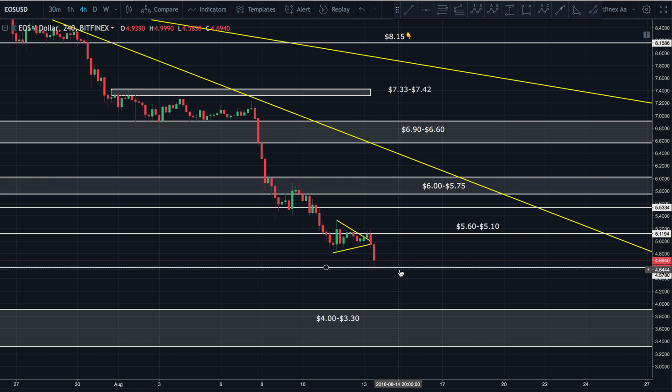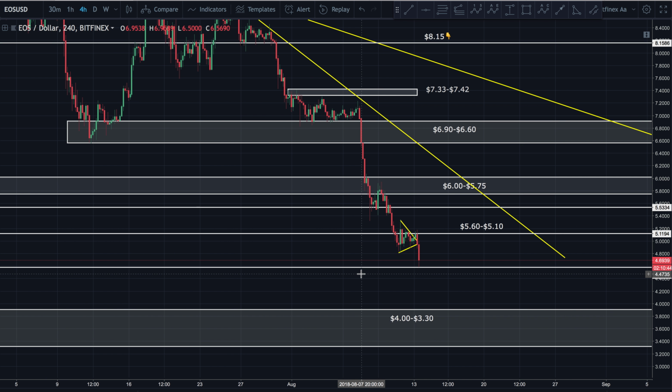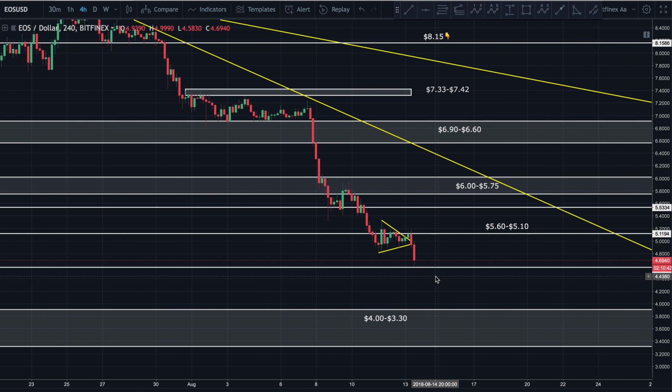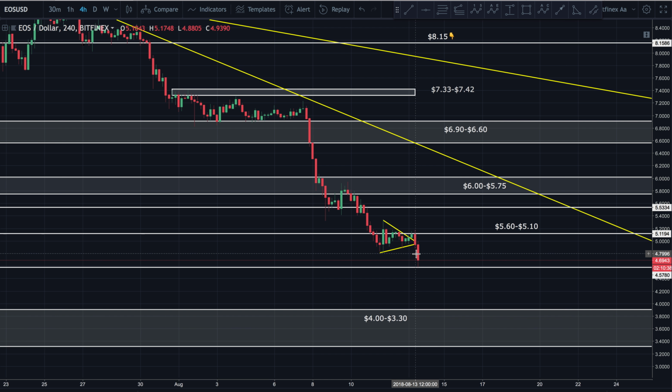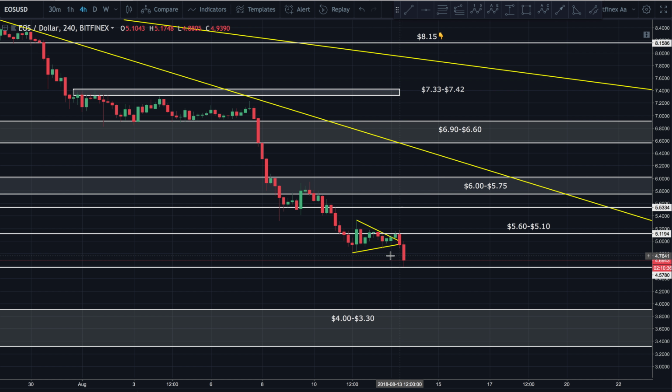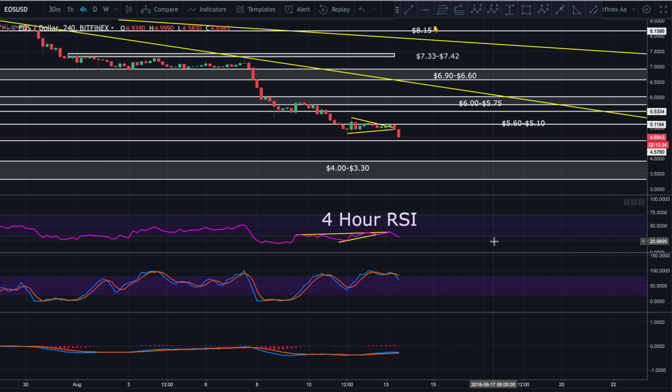As far as trades go, guys, I'd be sitting here waiting to let the trades come to you. If we do get down here, guys, it's a must buy in my opinion. As far as going long where we are right now, guys, you certainly can if you want to start dollar cost averaging in. It wouldn't be a bad idea. I mean, this could be the bottom. We could see the market makers turn this thing around right away. It's just a matter of what they want to do and where they want to take this market in the long term, in the short term.